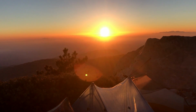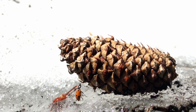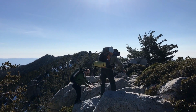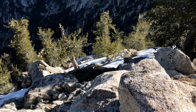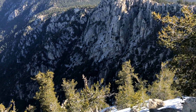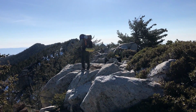It's all about the climb. So this is the ridge that we're about to boulder hop, and that down there with the snow would be somewhere in there, the trail. So it's like really steep slope pointing down the mountain, which we don't want to fall. So yeah, here we go.